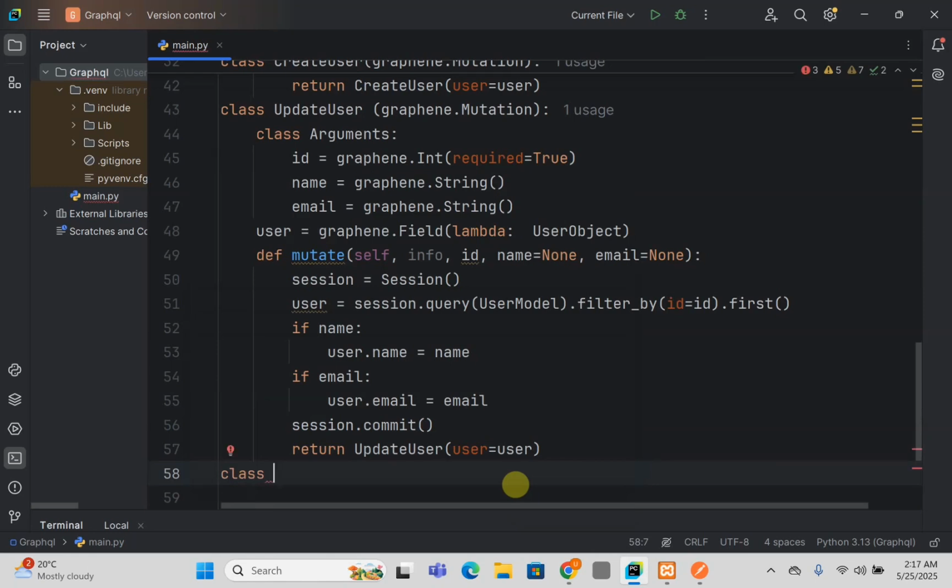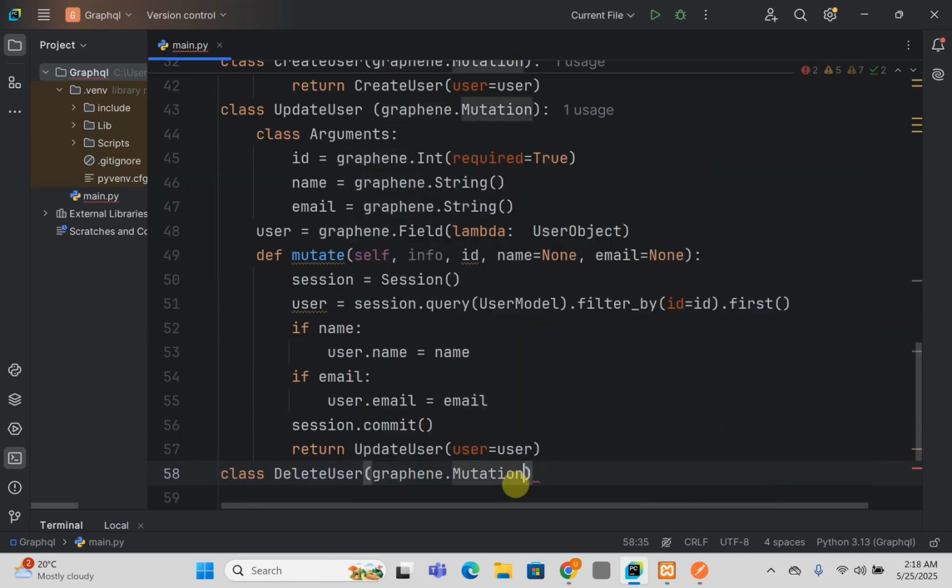So class delete user. What you need is a Graphene mutation.